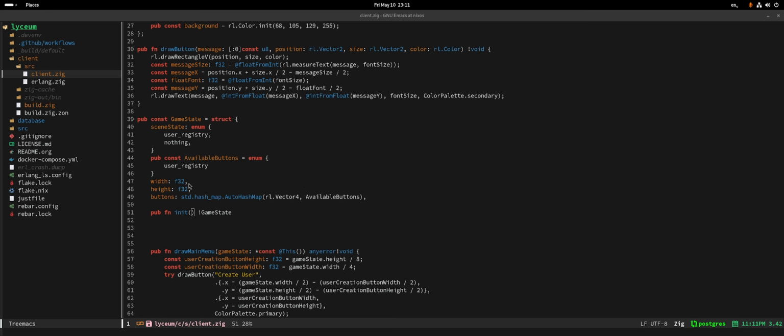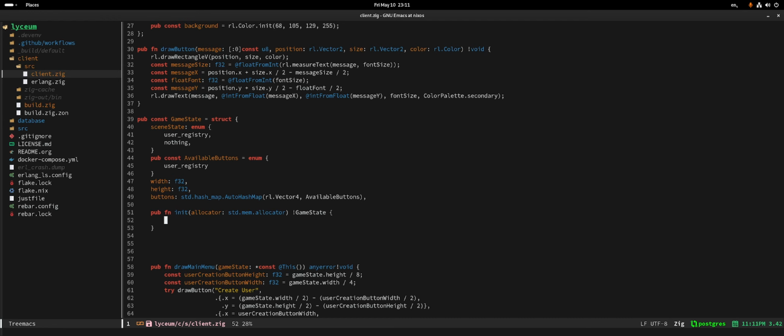It's std.mem.allocator, mem as in memory, with capital A in Allocator. Actually, that's not quite correct, because then we're also going to have to provide the width, which is an f32, and the height, which is going to be an f32.